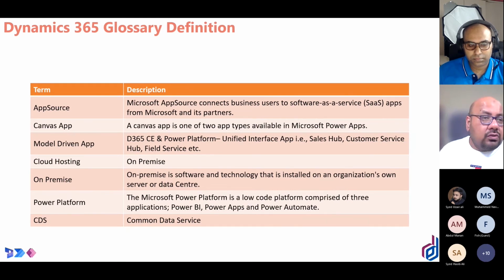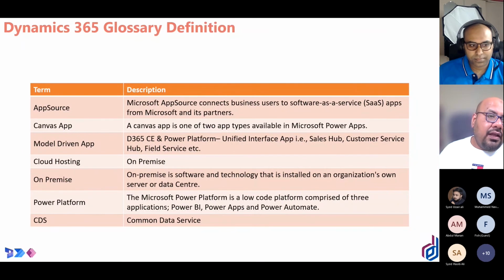All of the tools which come from Microsoft or its partners come under AppSource. So it's important to know if a particular product or add-on is available on Microsoft AppSource and compatible with the base product.